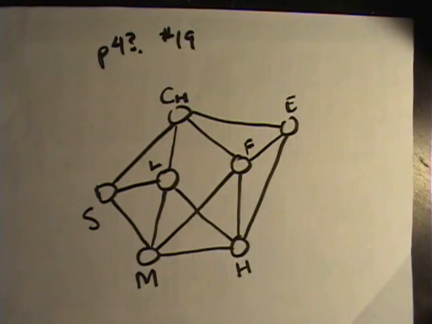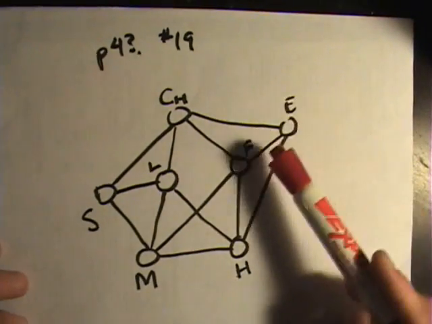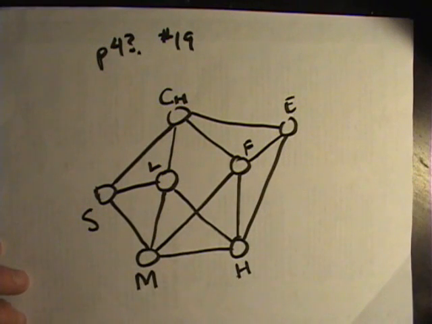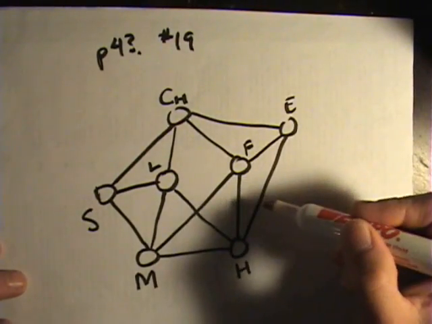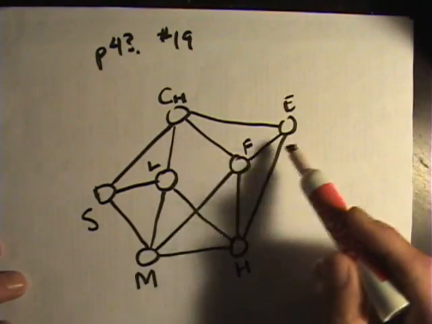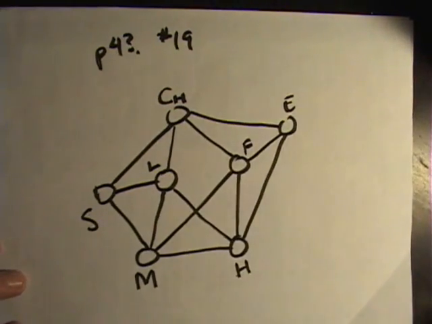Okay, now this is problem number 19 on page 43, one in which you are supposed to schedule final exams with no conflicts between courses. And you can see the courses I've abbreviated: chemistry and English and French and history and so on. And a line represents, or an edge, as they call it, represents a conflict where you've got 2 or more students that have French and English, so you cannot schedule the exam at the same time.